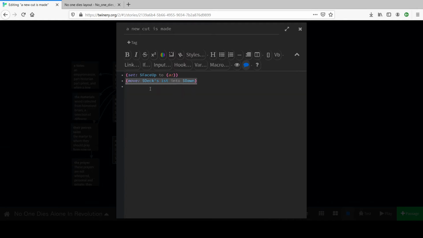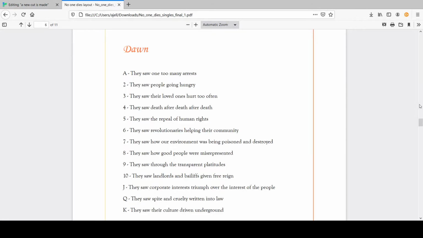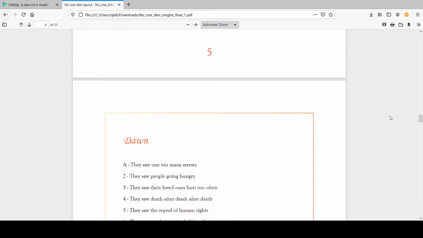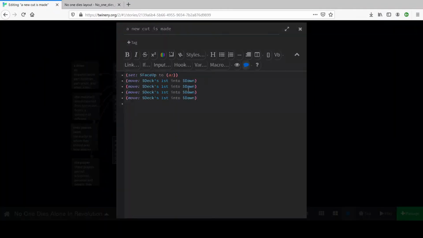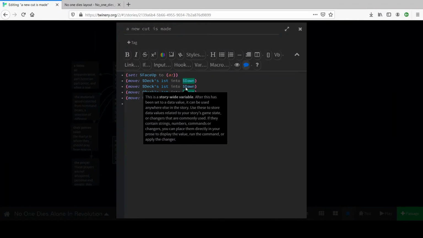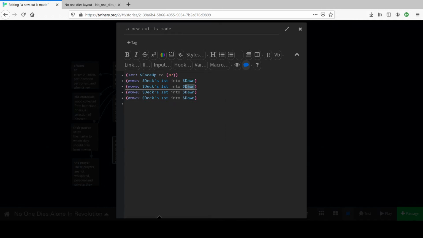Whereas the first thing that we do with the face up array is we add whatever is already in there to something else. So if there's nothing already in there, then I suspect it wouldn't work. If that makes sense. Yeah. So it's dawn, noon, dusk, and night. If I can actually... Okay, there we go.